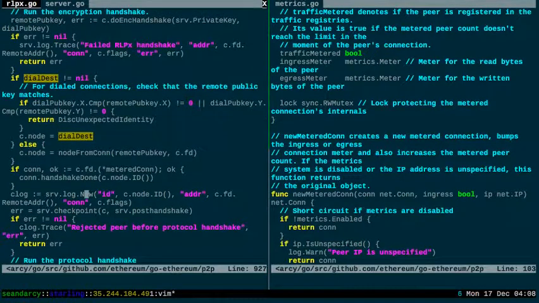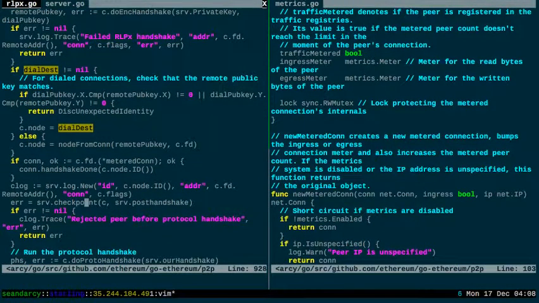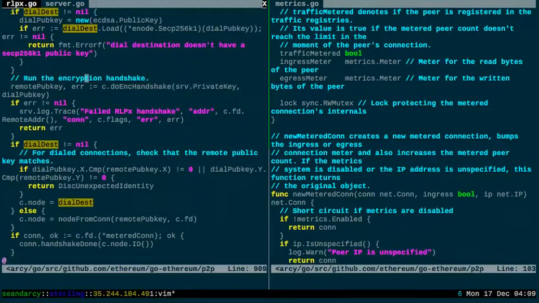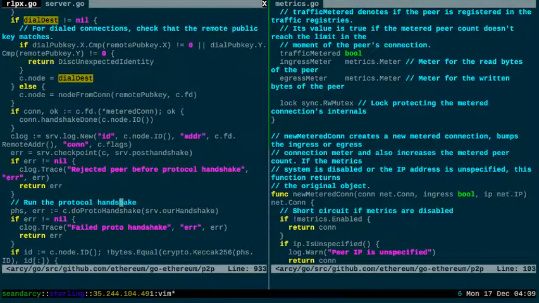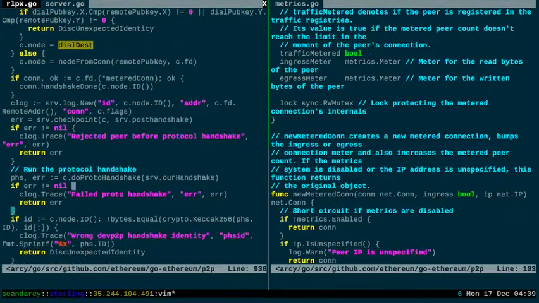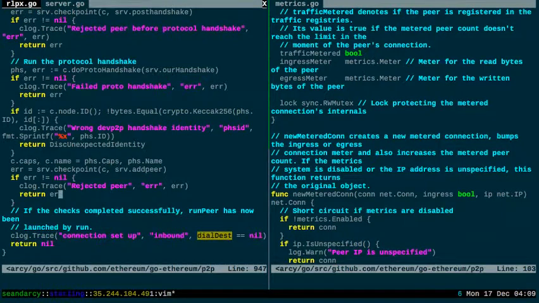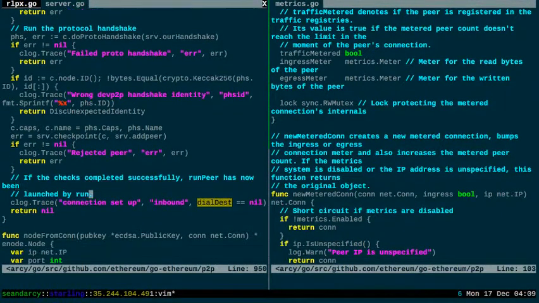The handshake is done. Login is going on. Run the protocol handshake. Do proto handshake. Ooh, so this might be, you run the encryption handshake, then you run the protocol handshake. So first step is encryption, then you do a protocol handshake. I don't fully understand what was going on with those because I kind of glossed over them, but handshakey stuff. Checking that you got a successful connection with them.